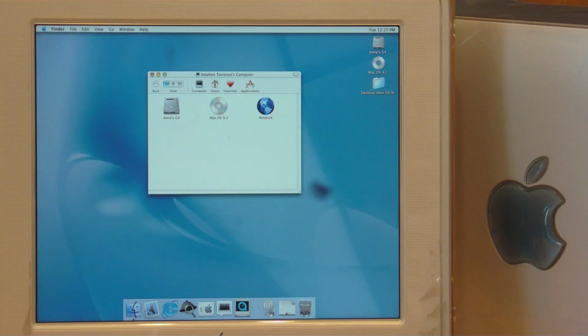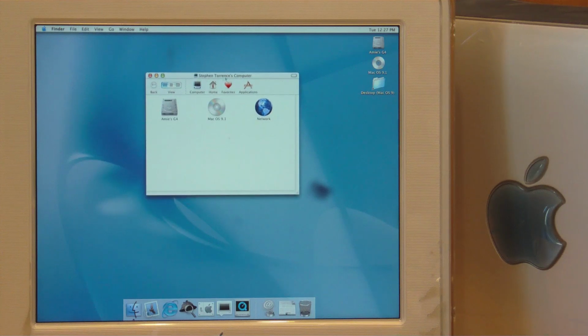So you'll notice our dock down here is a little more polished. We've got the Apple Mac OS X link down in here. It opens up a Finder window. You'll notice the Finder layout is a little bit different. Instead of the NeXTSTEP-type buttons on the top here, we've got something similar to what would happen in later versions of OS X.